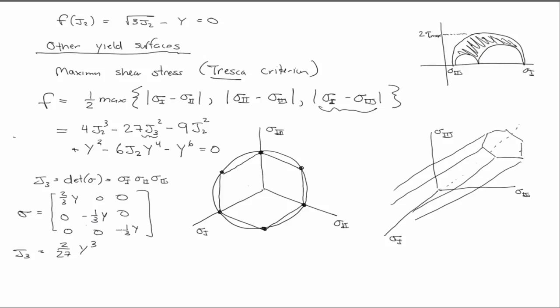But if this was the negative, or say this was a state of uniaxial compression stress, so in other words, this would be negative, this would be positive, this would be positive. If we were then to compute J3, we'd have minus 2 over 27 Y cubed. So this is in tension, uniaxial stress in tension, this is uniaxial stress in compression. And so what you see here is that you have a negative sign, and so what the third invariant of the deviatoric stress, so Sij, what the third invariant of the deviatoric stress is, or can be used for, is to sometimes distinguish between compressive and tensile states.